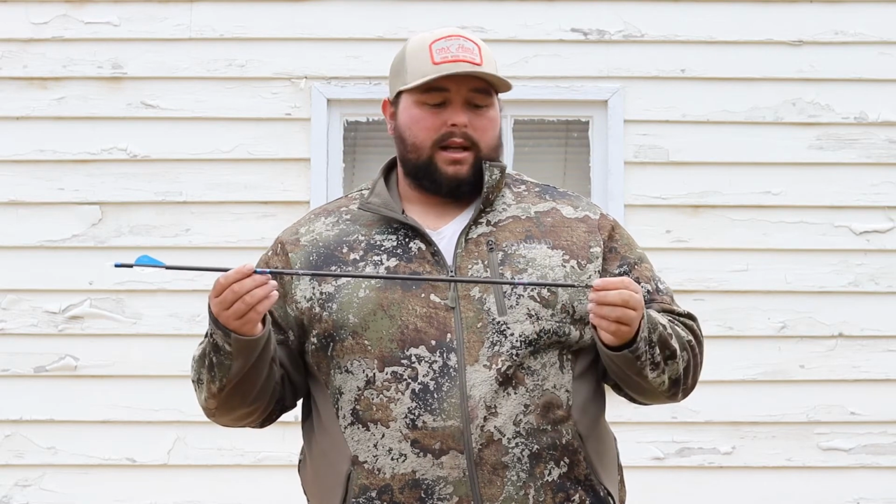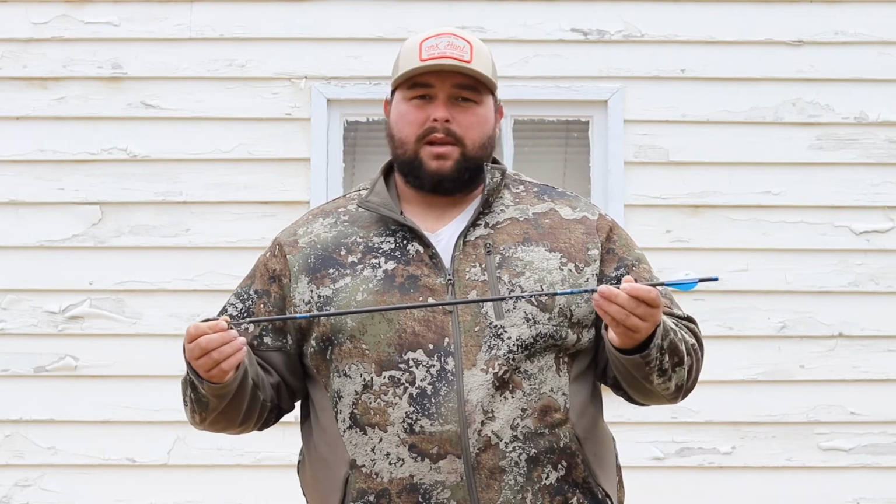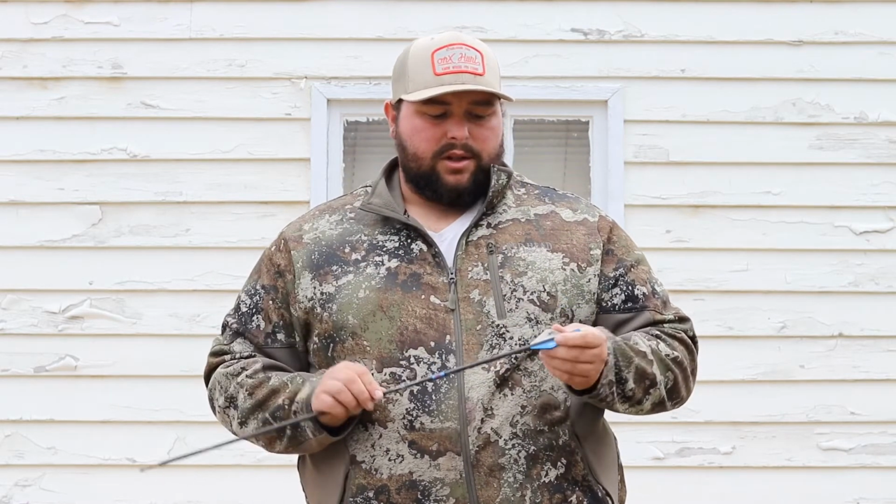I shot a bull right behind the front shoulder. The arrow didn't break on me. The bull laid down nice and gentle, and I ended up harvesting some meat for my family. But this is my arrow setup. It has the regular fletching that all these arrows have on them nowadays, the smaller fletching. My draw weight is 70 pounds on my bow. I don't know if that makes a difference, but realistically I don't really care. I'm really accurate with it.